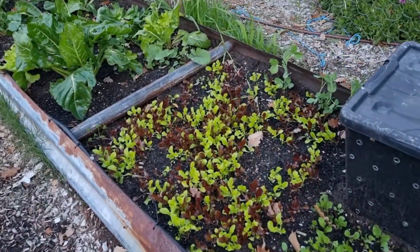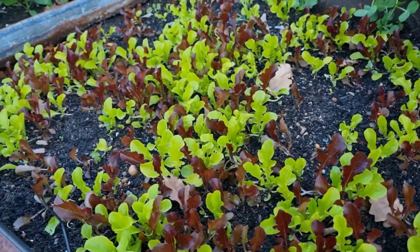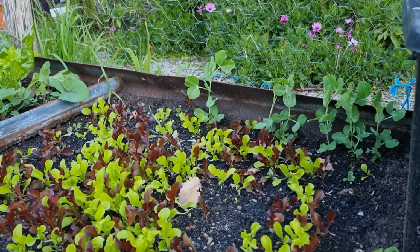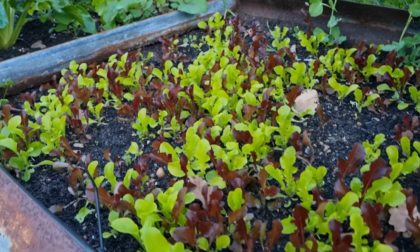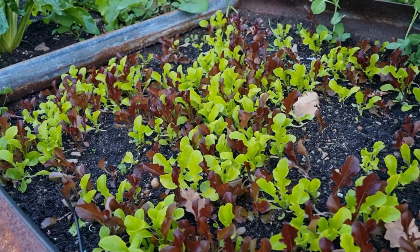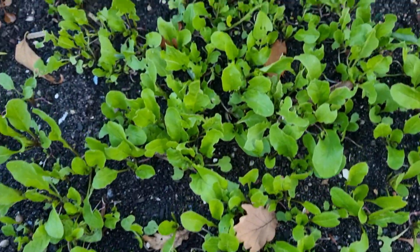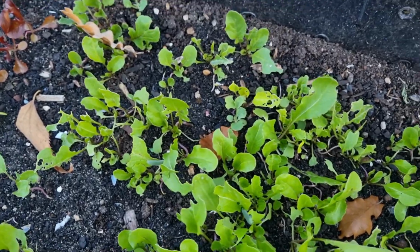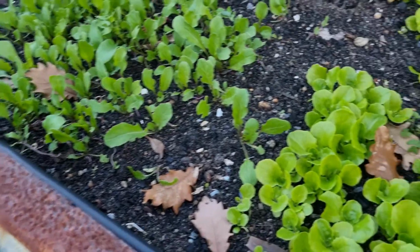The lettuce, that seems to be doing amazingly. This is the red and green salad mix. You can see my snow peas at the back are doing quite well as well. So it shouldn't be another couple of weeks, 2 to 4 weeks, and I should be able to start actually using some of this lettuce. These guys, you can see, are being munched up a little bit as well by the snails, but I should hopefully get some out of there as well.